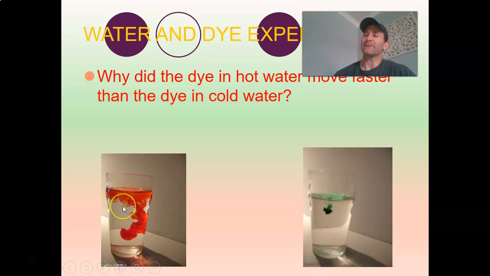Why does it move so fast? Answer: the molecules are moving super fast, so when you put a drop of dye in there, the dye hits each molecule and spreads rapidly, almost like it's being mixed. Cold water, molecules moving a lot slower, so when you drop the dye in, there's just less thermal energy, not as much to bounce off of, and it spreads more slowly.